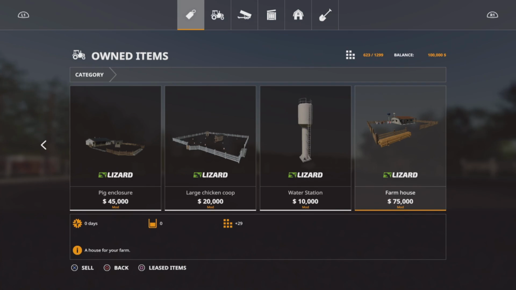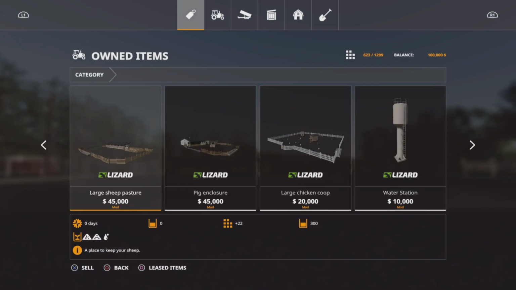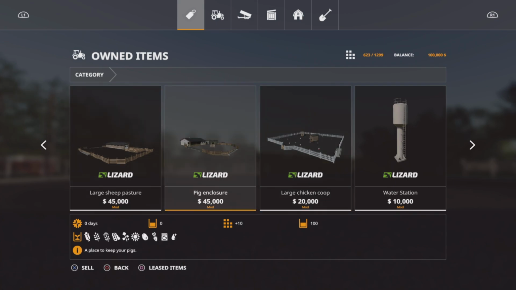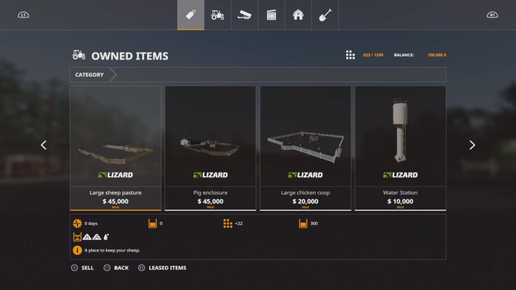Now you can sell all of that off in new farmer mode and get the slot count down to 340. But be warned, the only thing out of these mods that you can buy is the farmhouse. So the water station and these modded in animal pens you cannot buy. They are not in the shop to buy. So just be aware.